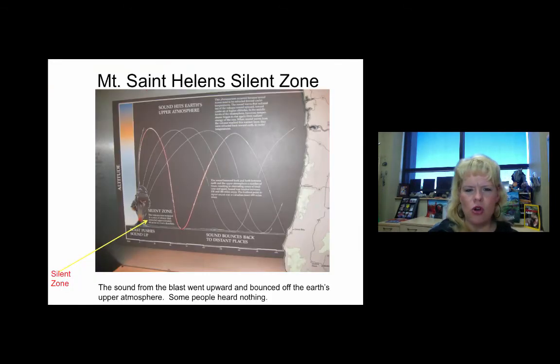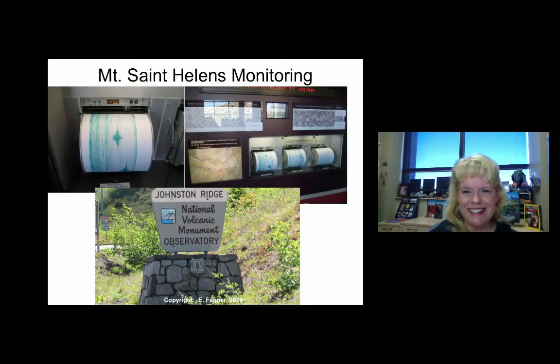The reason is that sound waves at the site of the eruption had to bounce up to the stratosphere and come back down to the Earth's surface. So if you were in this zone, you wouldn't have heard the actual eruption, but you would have seen the actual event occurring. Kind of an eerie thought, isn't it?